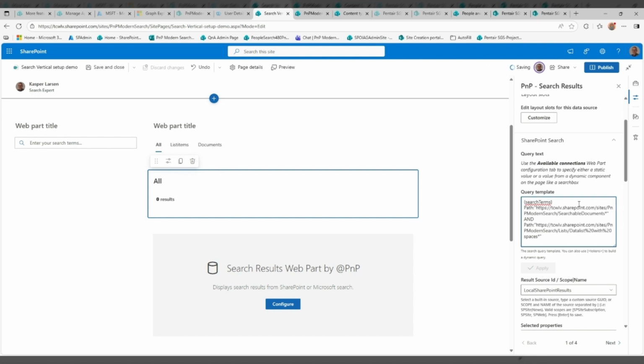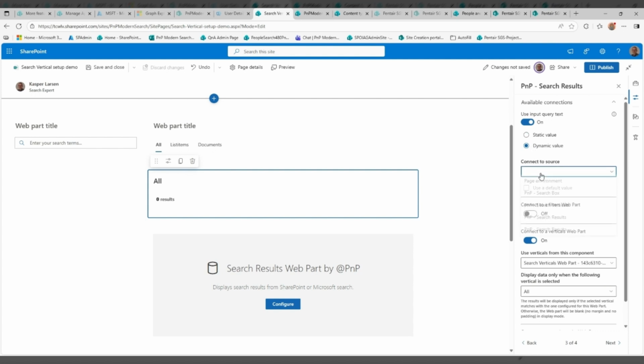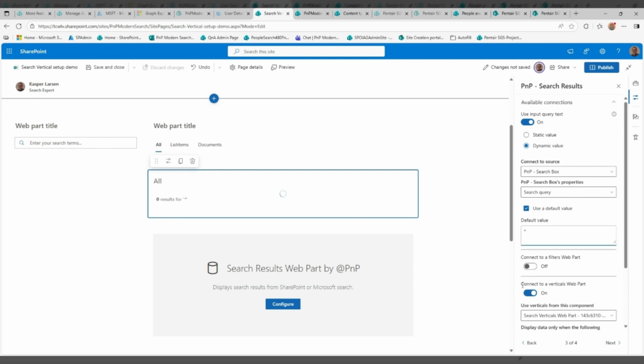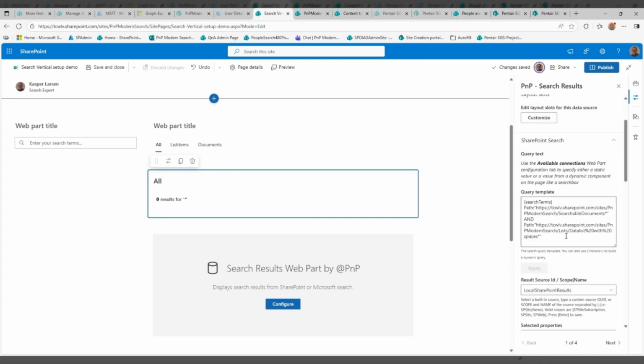So what did I do wrong here? Should work. Interesting. I'll figure that one out. Let's see. Search term is not set to anything yet. We can do that. So we'll connect it to our search box as well. So we'll take the query from there. We'll set a default value that is everything. That should make sure that our query should be there. So I have made some kind of blunder here. I'll figure that out as we go by.